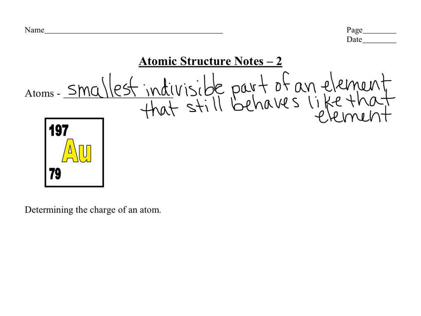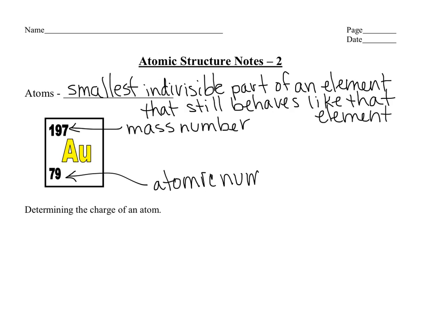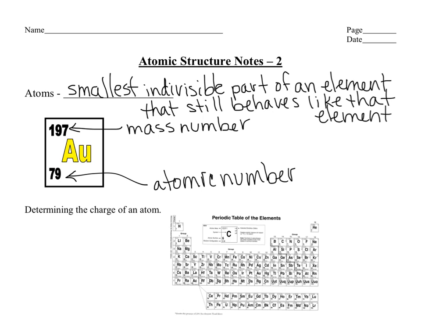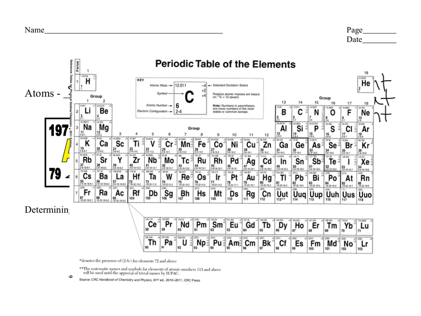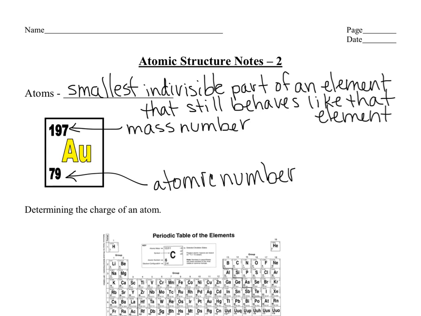All right, so what you have in front of you underneath that is what you would see in your periodic table. The number at the top is what we refer to as the mass number, and the number at the bottom we refer to as the atomic number. If you ever forget those two things, they're actually labeled on your reference tables: atomic mass and atomic number. What they don't tell you in your periodic table is what those numbers mean.